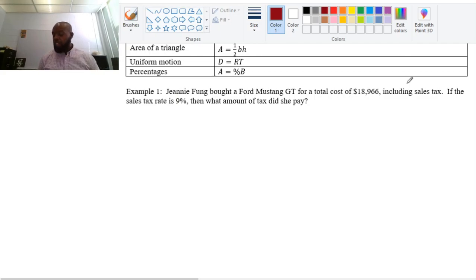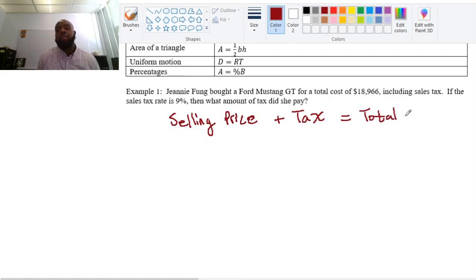And so if we solve this problem here, remember when you go to the grocery store, if you have to pay sales tax on groceries, or if you go to like Walmart or Target or whatever, you remember you always, to calculate your total amount, you get your selling price, you add the amount of tax that you have to pay, and that's going to be the total cost at the bottom of your receipt that you actually have to pay, right?